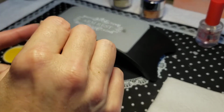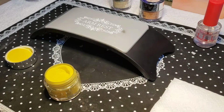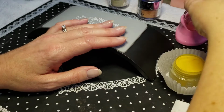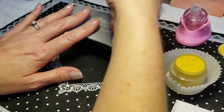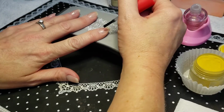I always make sure that I have a fresh paper towel or napkin next to me so that I can wipe my brush in between uses. Of course, that doesn't really matter on the first layer, but on any subsequent layers, you're definitely going to want to make sure that you wipe your brush so that you don't contaminate your liquids.